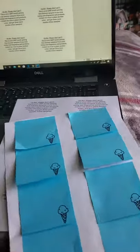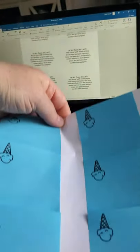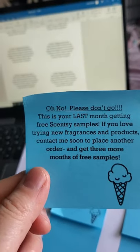Then I'm going to put it in my printer this way and push print. When it prints, it's going to print up like this and come out printed like that. It may take you a couple of tries, but you will really get it. I save my templates and then I have them over and over again. If I need to make a new one, I just open up my existing template, save it as, put in the new name — Bingo Post-It, VIP Post-It, or Join Post-It — and fill it out because it's already there.